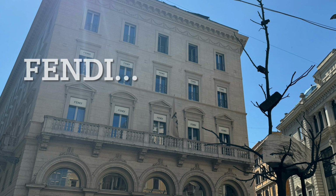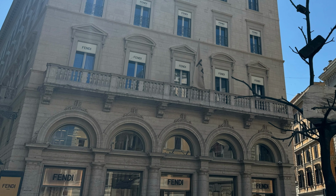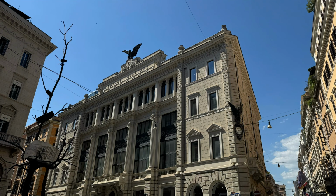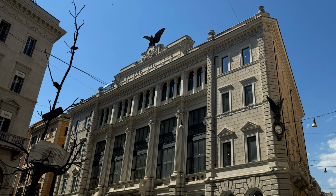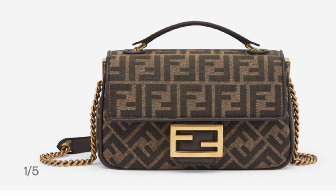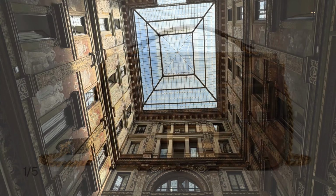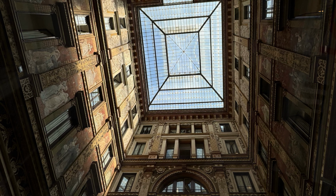The next place I went was to Fendi, and I have a couple of pictures that I'm showing you now of the building and the building next to it and this cool tree that they had made out of metal. I walked into Fendi. I tried on the Midi Chain Baguette in the Zucca print. I liked it. I asked the price. It was too high for me, and I basically just walked right back out. So I didn't take any pictures of me with the bag or anything like that.